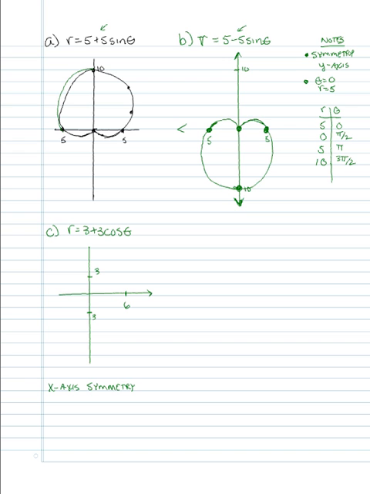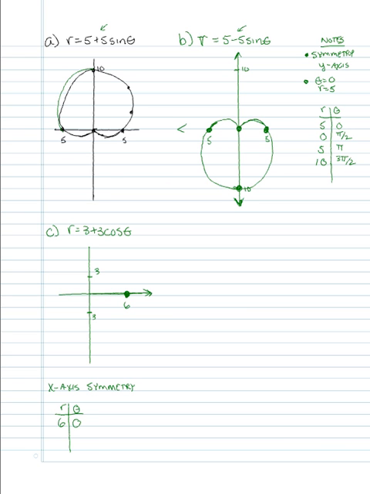Now, let's kind of verify what I've said in words with a few points. In this case, if theta is equal to 0, the cosine of 0 is 1, so r is 3 plus 3 times 1, or r is 6. So remember, our angle is 0. Don't get confused with that. Our angle is 0, so that means we're going to the right. And so we move 6 units to the right from the pole.